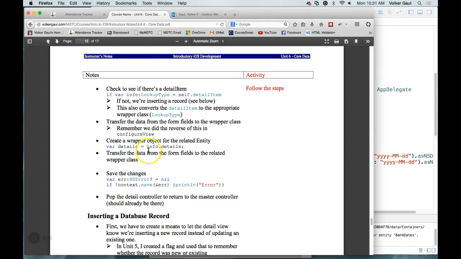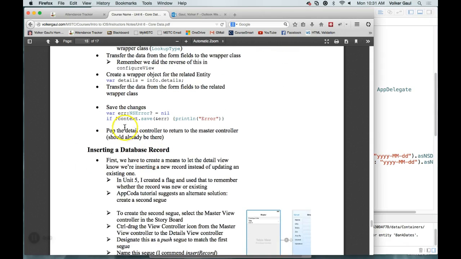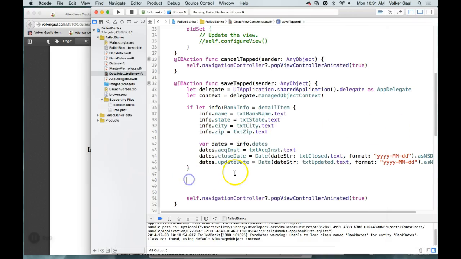All right, so we've transferred all that, but now the kicker is we need to save. Since we've transferred that, it's all sitting inside of the context, because the details item came from the context. It's a pointer to a context item. So at this point, we just need to save those changes by creating an error variable that's required for our if statement here. But this says save the context. If there's an error, then print an error message. Kind of like our copy command we had before. So create a variable. This is outside of the if.